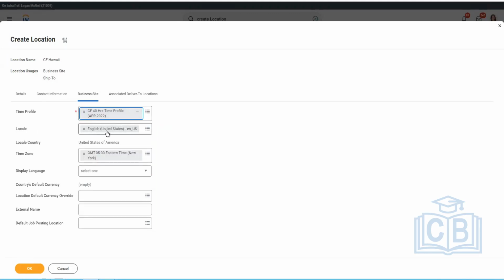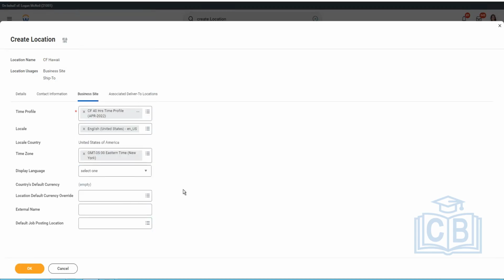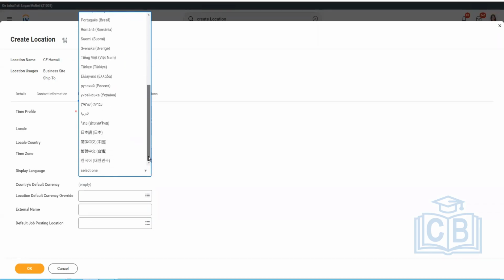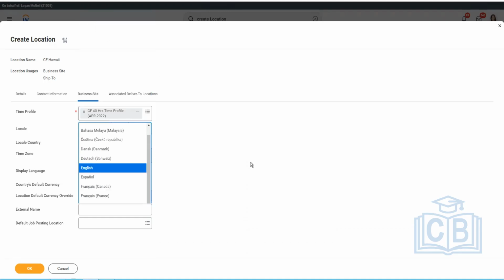So all the date, time, currency, all those formats will be based on the locale. So if, say, I'm in Japan, I use Japanese locale, then the language, if supported by Workday, and all the currencies and information will be in the Japanese language. Similarly, all the currency, date, time formats will be based on Japanese. And these are the languages that are supported by Workday that a user, depending on which location they are in, can see the Workday interface in these local languages. So currently we're going to select English.